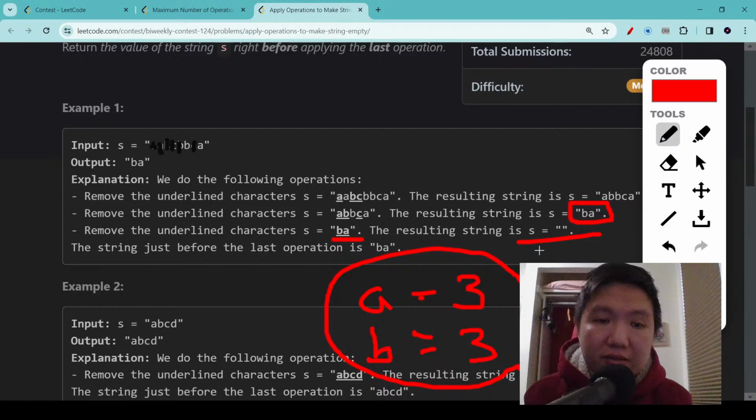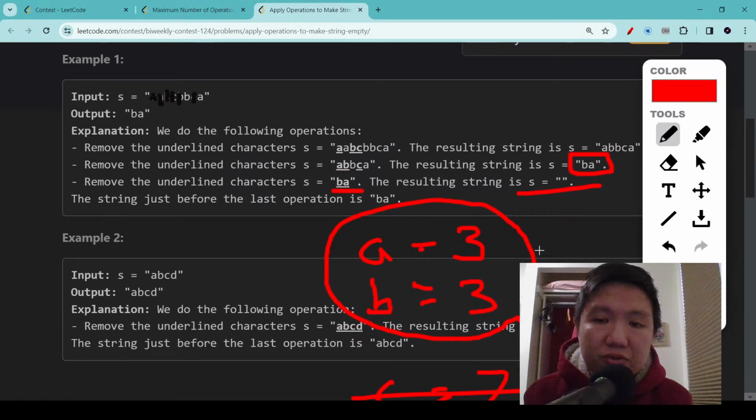Does that make sense? So if A and B occur 3 times each in this solution, then after deleting twice, only A and B will remain. And there'll be 1 B somewhere and 1 A somewhere. And everything else will be gone.